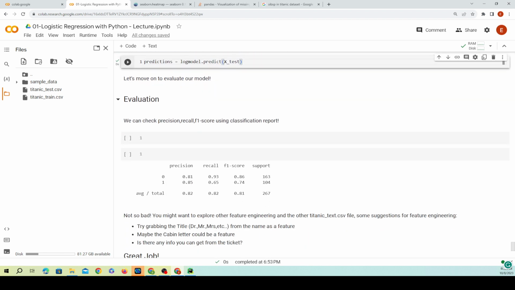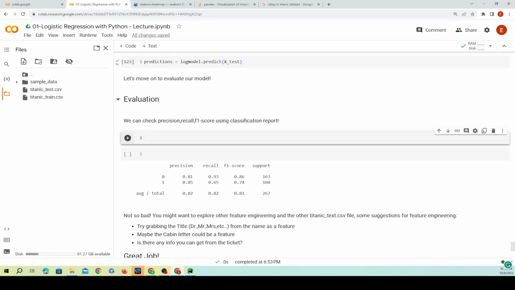Now let's move on to evaluate our data. We have many different ways of doing this. We can do precision, recall, accuracy, F1 score. So we're going to just do precision, recall, and F1 score. From sklearn.metrics, we're going to import the classification report.